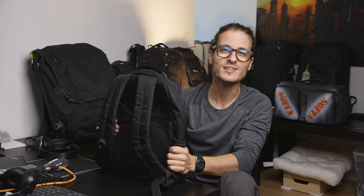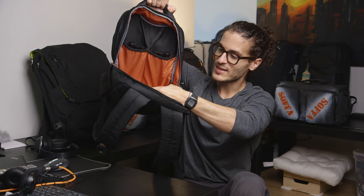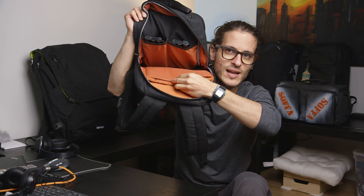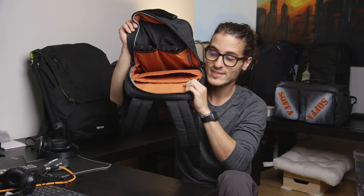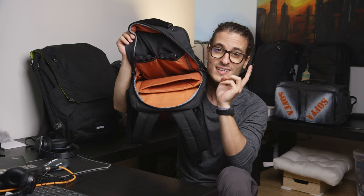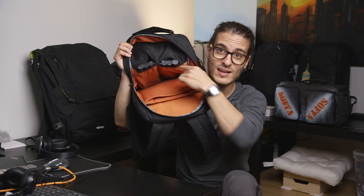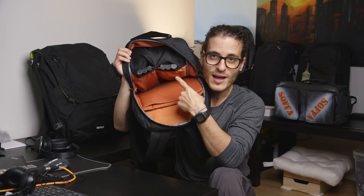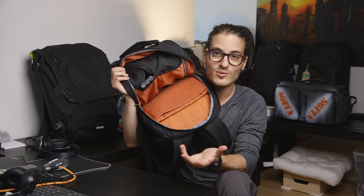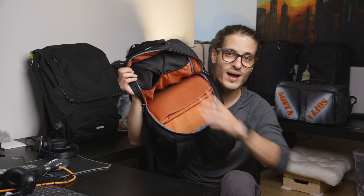I wish they would make a larger version for a 15.6-inch laptop in this exact same style. There's also a little tablet sleeve — the laptop goes here and there's a separate laptop sleeve as well. If you have a 15-inch MacBook Pro and a 12-inch MacBook, you can fit both in the bag. I love backpacks where you can fit two laptops — nice and compact. There are also two little pockets that I think are made for laptop batteries, because they fit 9-cell laptop batteries perfectly. Most laptops don't have external batteries anymore, but for an older Lenovo it's perfect — I can hold three batteries total, two in the pockets and one in the laptop.